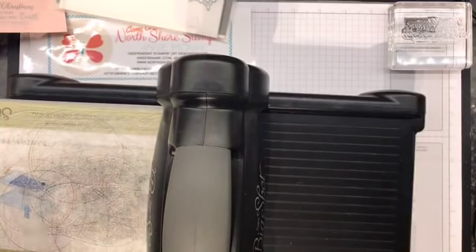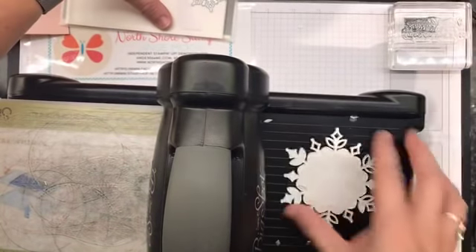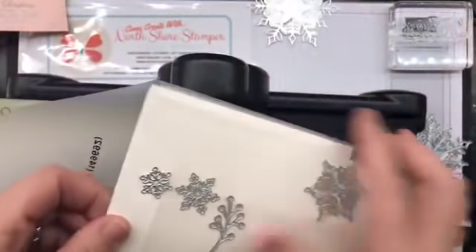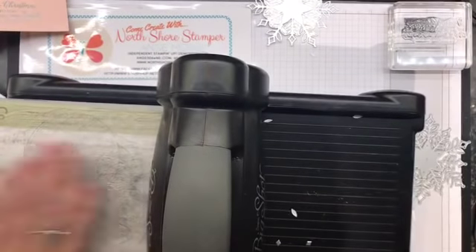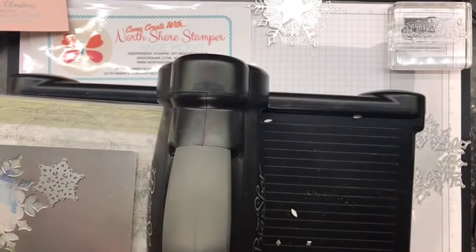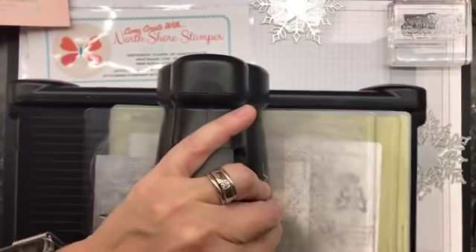There was one other one I was going to do - you can't really see it but you can go like this. It actually works even more amazing if you do it just on the floor. We're going to get one more snowflake out of here and run him through - I'm just using the same piece of paper. Notice I'm not getting near the edge, and you're probably all thinking why is she wasting it? Well, there's actually a method to my madness - I'm actually going to use this for another card later.